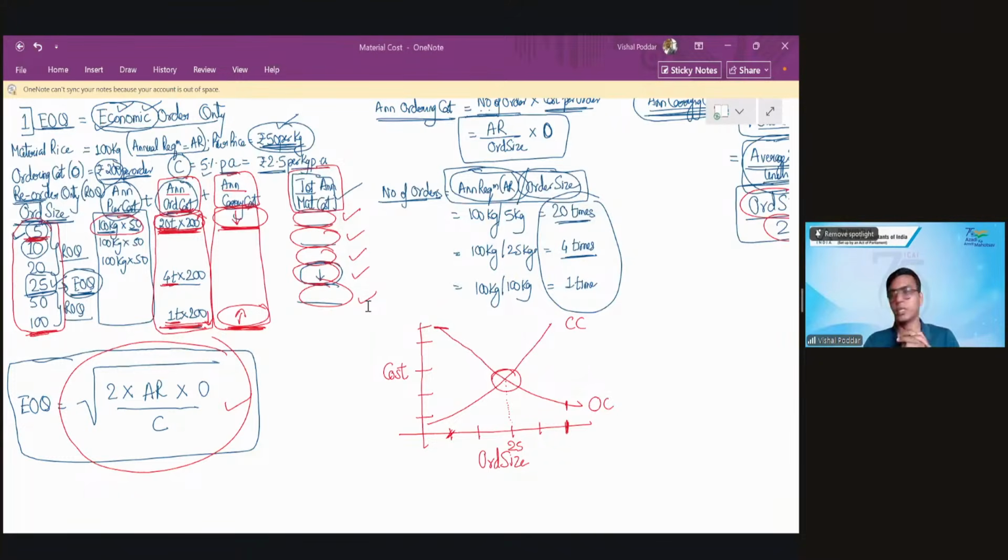I'll take a few questions in the chat. So Pratiksha is asking me a doubt related to average stock unit. Can there be a case where the company does not let the stock become zero? Very good, Pratiksha. Your point is again very relevant and practical. There is a possibility that the company is not letting the material become zero. But even in that case, you will find that our average cost will come on similar lines. How? I will take one question in our next class where I will cover your point and give you the answer on how our average cost working will still be on similar lines. Just remind me in the next class.